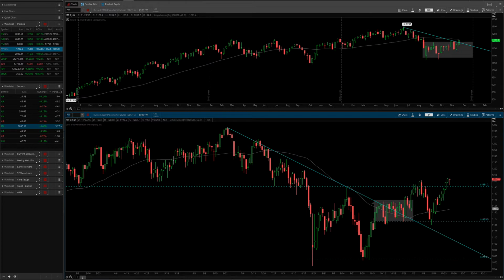You can see we've been in a range. Looks like the Russell may be getting ready to start moving higher with the rest of the market. So now we're starting to see some acceptance across all four major indices, being the Dow, the Russell, the Nasdaq, and the S&P. All right, so you always want to see some acceptance across the board. But here we are. Russell broke this big downtrend line. All right, had a nice move back up to what was support during most of the year, then became resistance right around this 1,190 level. All right, so 1,200 became resistance when we broke down.